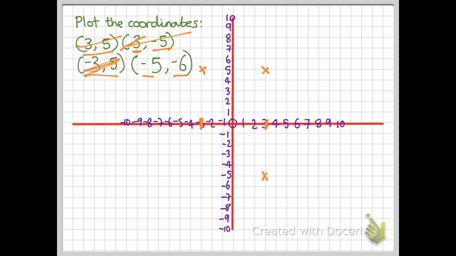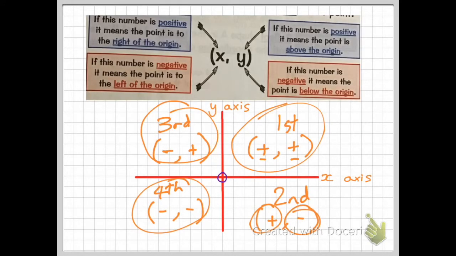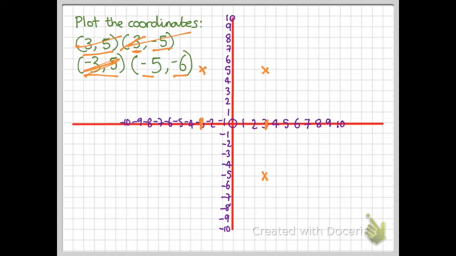Now this one is a negative number and a negative number. And if I've got two negatives, then I'm going to be in the fourth quadrant. So the first coordinate says minus 5, so I'm going to go along the x-axis to where minus 5 is. Then I'm going to go down because it's a negative number to where minus 6 is. And I'm going to draw my last coordinate.